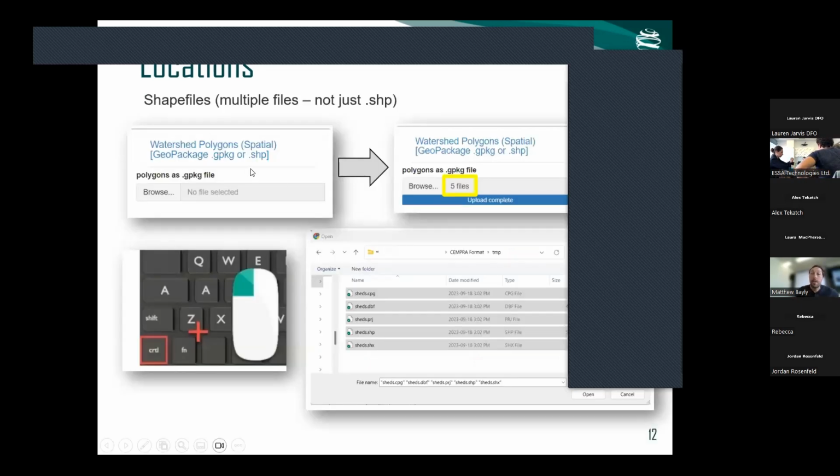There's one bizarre thing with the geopackage file: everything's in one, but I don't know how many people on the call work with GIS files day-to-day, but shapefiles are actually split up into a few different files. There's the shapefile, the database, and the projection one.